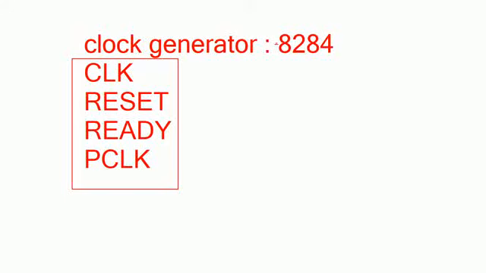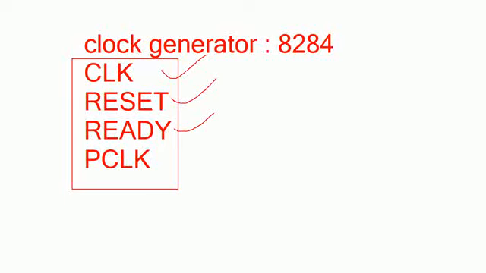With the help of the 8284, we provide the clock signals to the 8086 microprocessor, and it also provides the reset signal. With the reset signal from the 8284 we can reset the activities of the microprocessor. Using the ready signal we can provide the required delay to the microprocessor, in order to check the readiness of the peripheral device. We have seen the ready signal in the 8086 microprocessor: it is an input signal to the 8086, and this one is the output signal coming from the 8284. We are going to see that in detail.